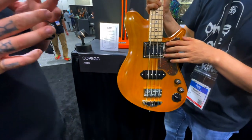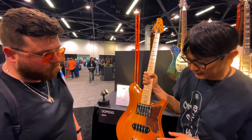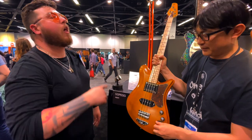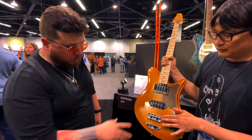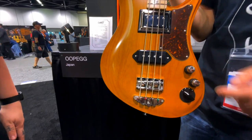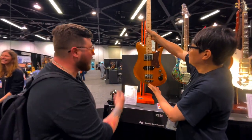And this is the pickguard, like a star. And this is a P90 made by Seymour Duncan from California. It has a tone, volume, two tone, and a four-way rotary switch. You can make any kind of sound, all the combinations. Also our original bridge, I designed it. You did? That's awesome, man. I asked a company to build this. Very cool.